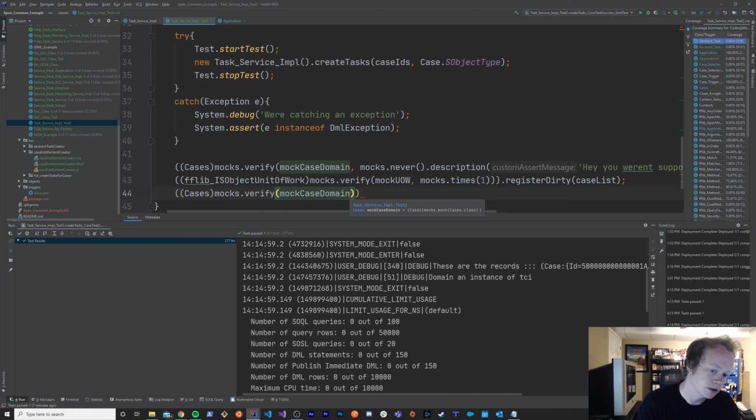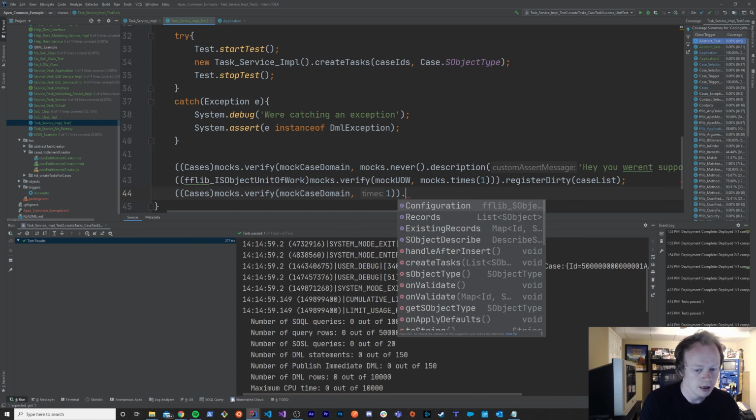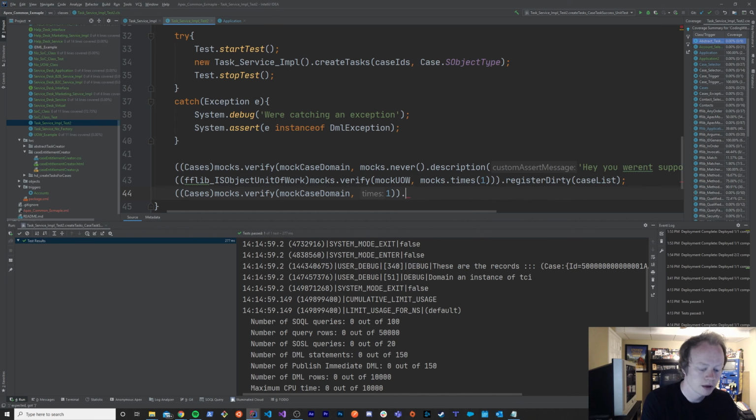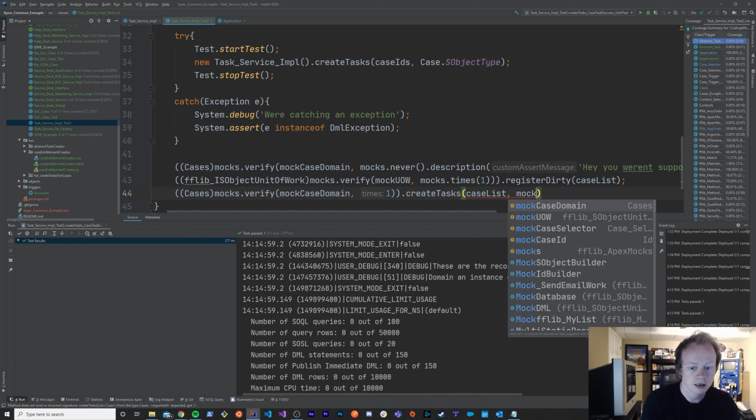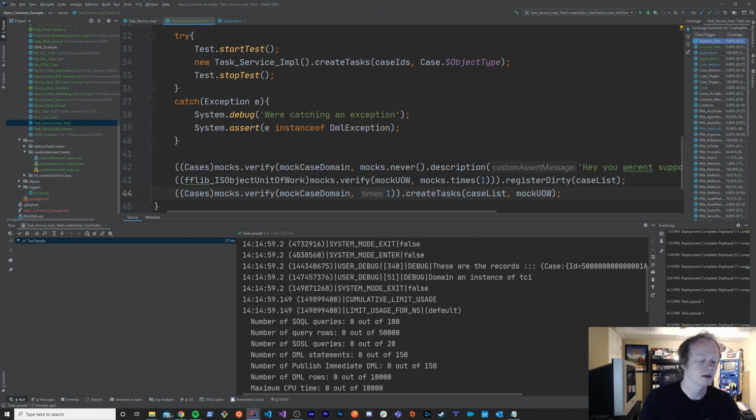If it gets called more than once, it'll complain, and if not, it'll be cool. You also have the option to just do that, and then you don't have to use the mocks.times setup either. Got a bunch of different options if you want to use them. And we'll call the create task method and pass it the case list and the mock unit of work.